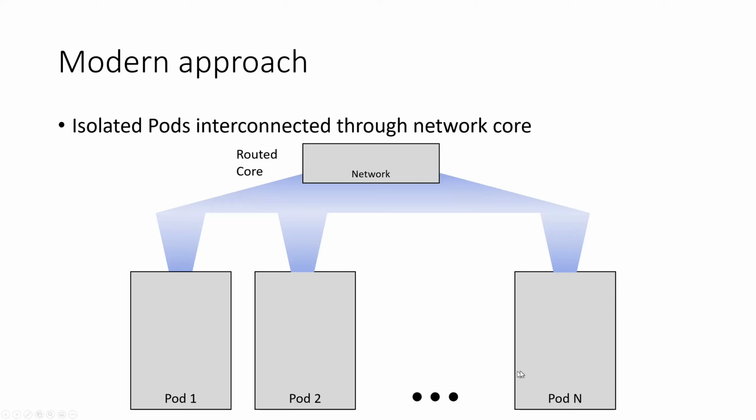So here we have pods on the bottom, and these pods have several racks with many servers inside, some internal networking, and then they connect to this routed core. The routed core might have multiple layers like an aggregation layer, a spine layer, a core layer, but we don't usually talk about these specifically. So here I'm just drawing a routed core network that interconnects all of the pods. The main shift here is how we think about data centers. We don't think about individual racks or servers. Now we think about pods, and expanding a data center basically entails adding pods to it.